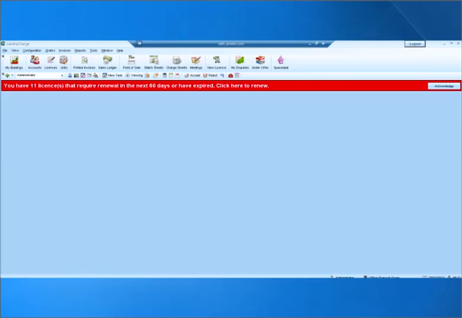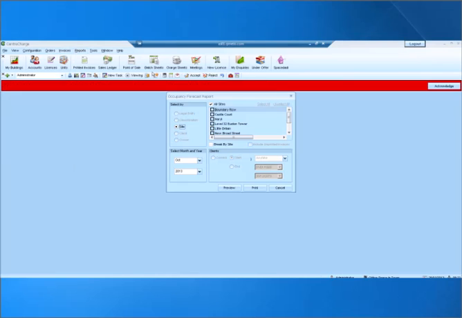So to run that report, you simply go up to Reports, drop down the menu, click on Occupancy Reports and select the Occupancy Forecast Report. When you run that, you'll be presented with your options. Use it for the current month and select the location that you want to check. So here, in this particular example, I'm going to select level 32 Euston Tower. Once you've selected the location, click on Preview.